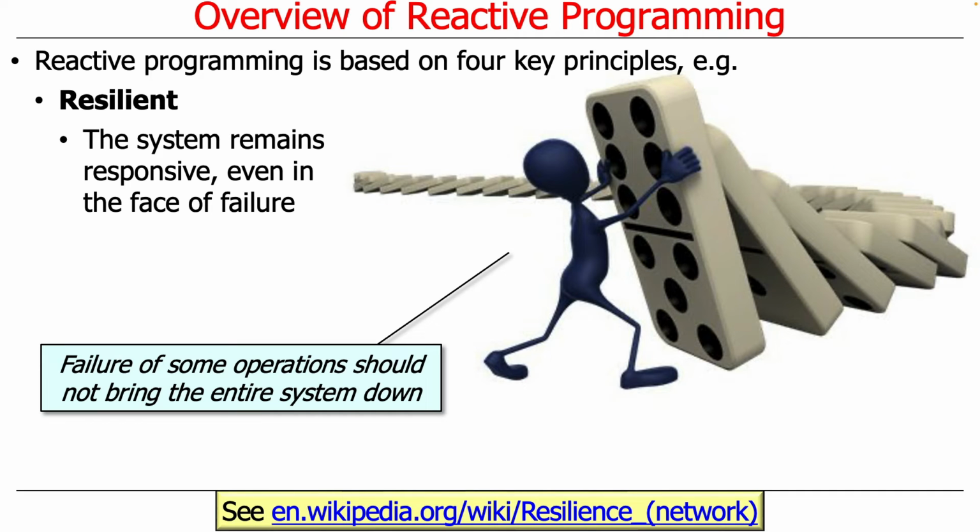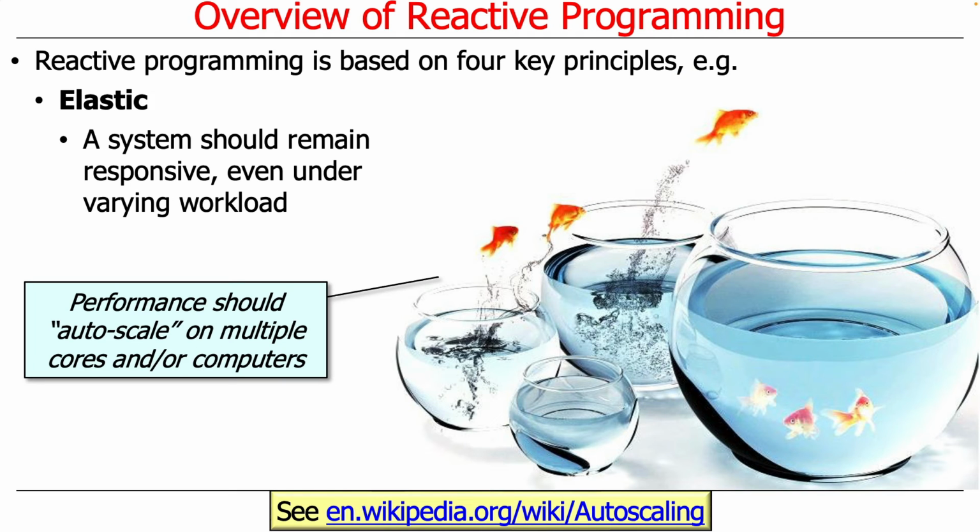the spinning wheel of death that you would see on platforms that have blocking operations for the user interface. You also want the system to be resilient. It should continue to be responsive and do processing tasks even if there are some failures, typically called partial failures. Obviously, if somebody cuts the network with a backhoe or a meteor strikes the data center, it may be difficult to respond right away. Some things, if you bring the entire system down, then you may have other problems. But if you have some things fail, you don't want the failure of some operations to bring everything to a screeching halt. So that's what we mean by resilient.